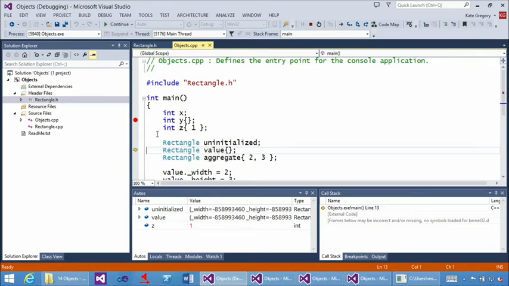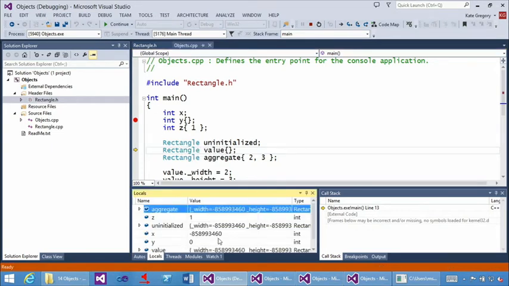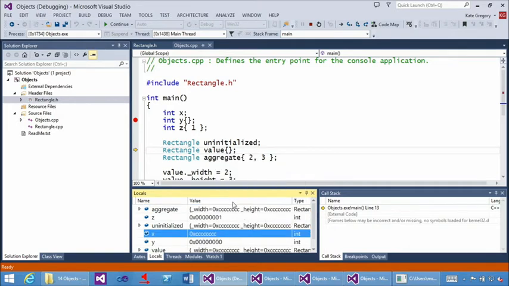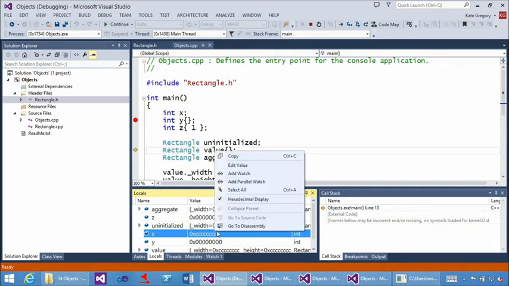So that X is a kind of weird value. I actually recognize this number, but it's much easier to recognize if I ask the debugger to show it to me in hex. That's a noticeable number, and in fact you see it all over the place, because this is what the debugger sets uninitialized variables to. That helps it spot when you try to work with them when you didn't deliberately set them to anything.